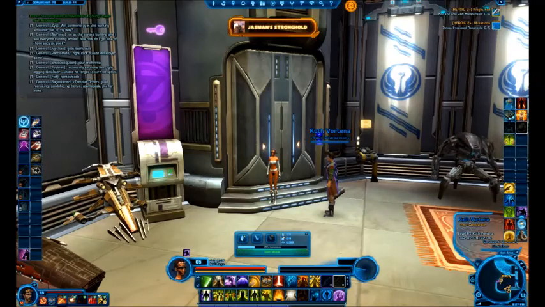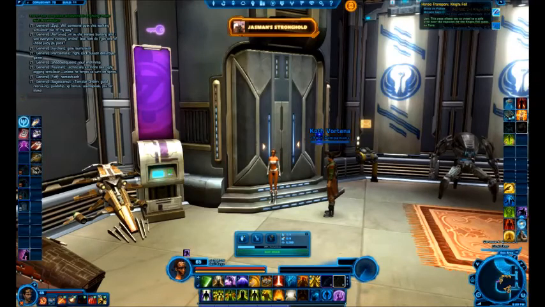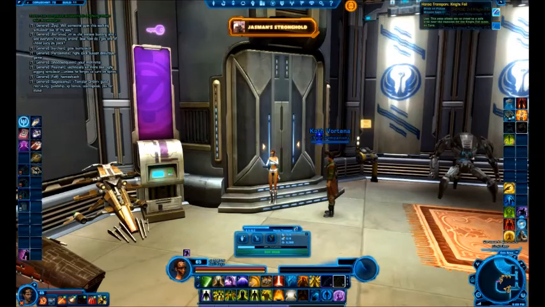And actually, in this one, we're going to cover two of them. We are on the planet of Taris, and we are going to do Nightfall and Mutations at the same time because they're both in the same area. So you can go ahead and hit the transport button on either of them. They will both take you to the same general area.